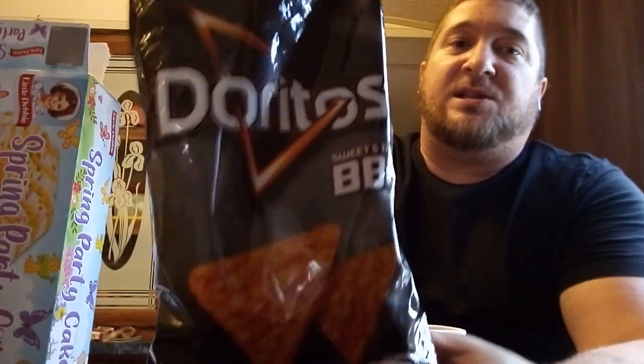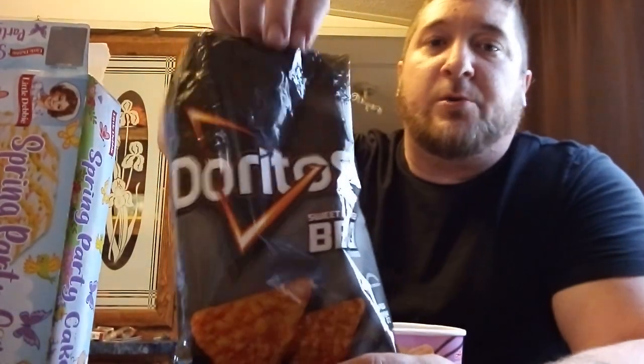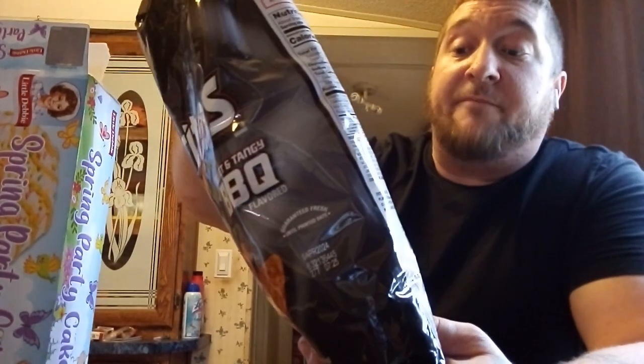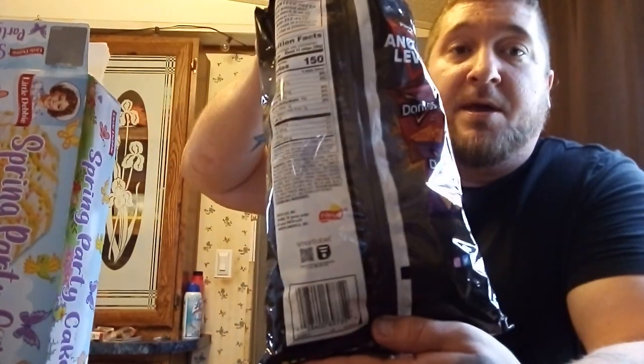And these Doritos go pretty well with it, honestly. Two thumbs up. If you haven't tried these yet, go out and get them. BBQ Tang Doritos. They also have spicy sweet chili and spicy nacho.